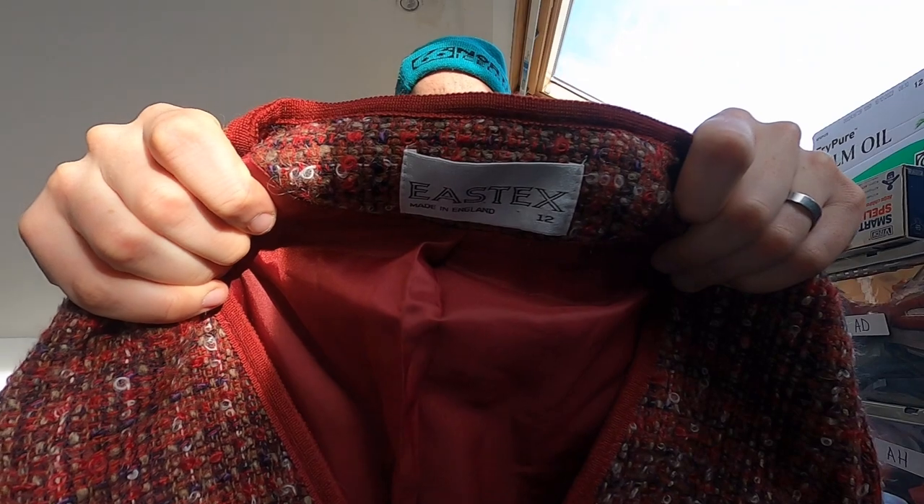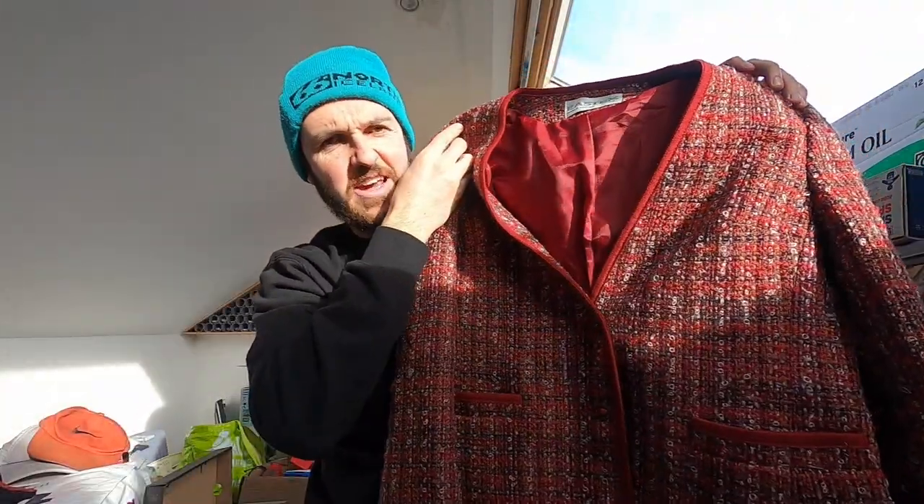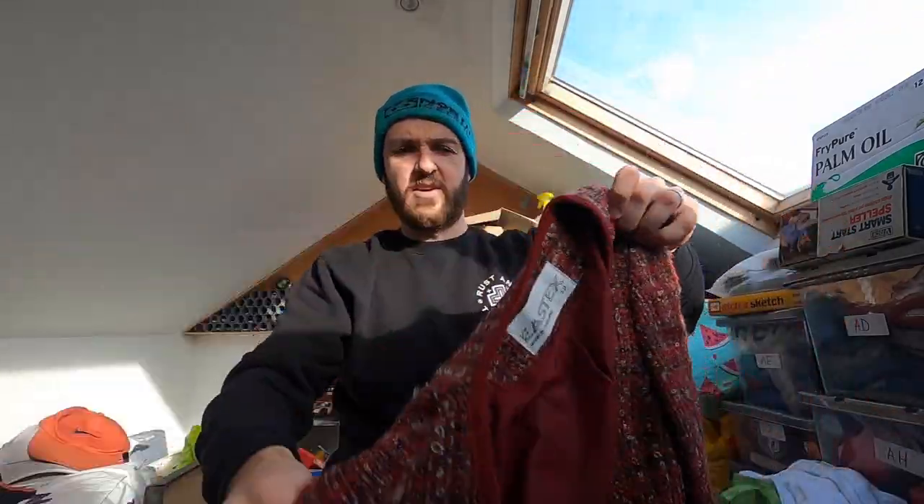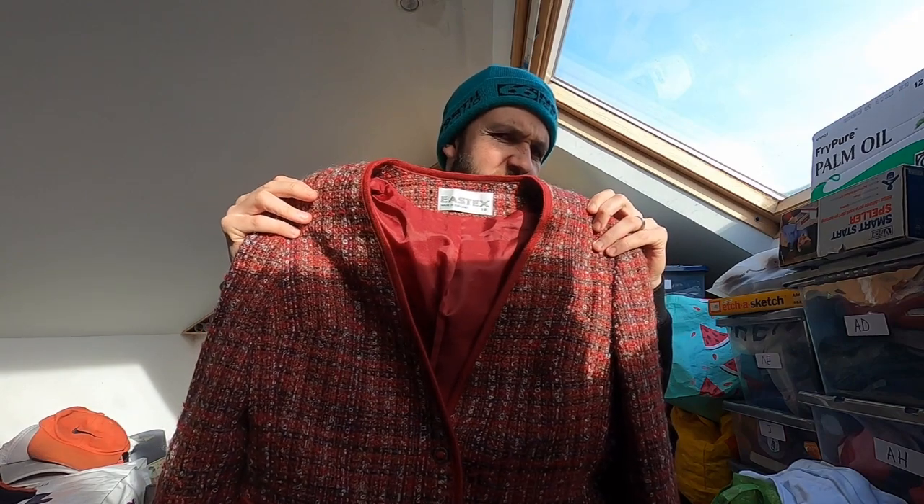Here's a brand I've never bought before — normally because it's just rubbish — but this is a bit different. This is a vintage East X. Made in England, size 12. But it's the materials and design that carry this through — it's a wool and mohair blend jacket: 88% wool, 11% mohair, and 1% nylon on the outside. Lovely design. Paid £3 — around £20? Going to give it a go.